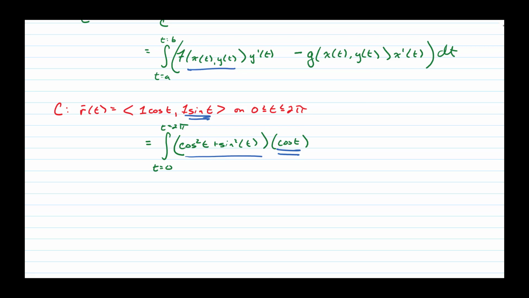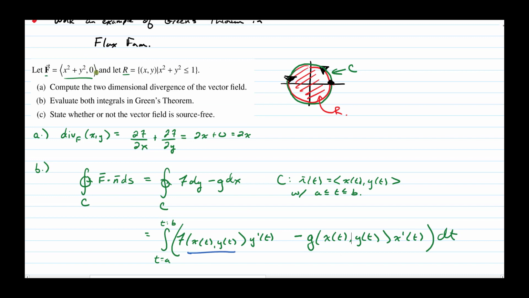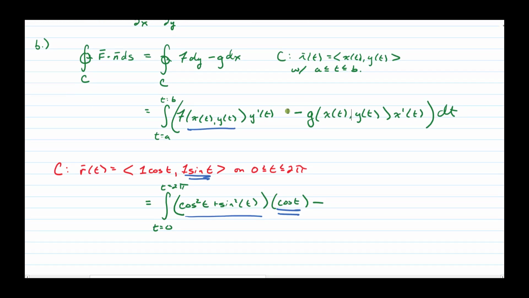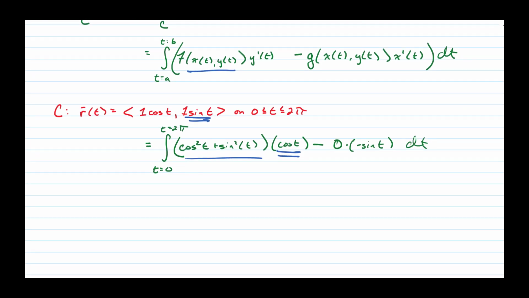Then we're going to subtract from that the function g parameterized, but in this case the second coordinate function, g of t, is just identically 0. So even though we've parameterized our curve, this component is still 0. And just for completion's sake, we're going to multiply that by x prime of t. That's the derivative of our x coordinate function for our parameterization. So I'm going to multiply that by the derivative of cosine t, which is minus the sine of t. All of this is then integrated with respect to t.